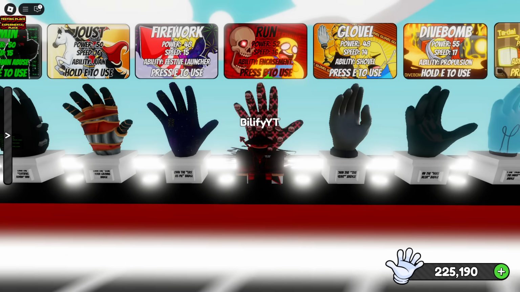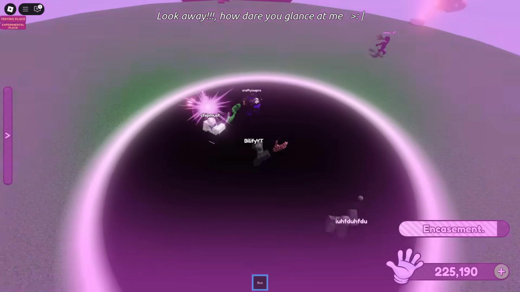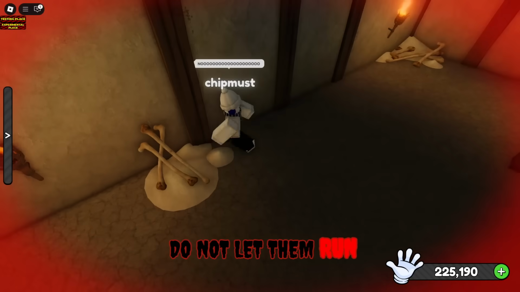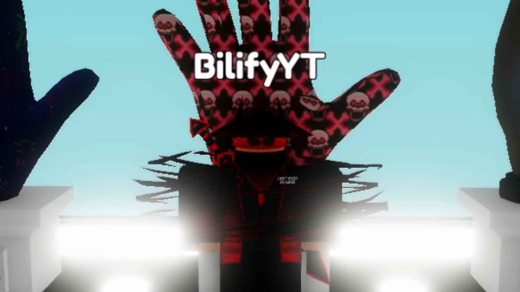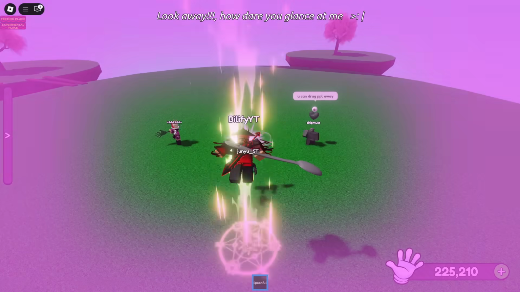Ooh, Run should be a very good combo glove. So if we got a bunch of people here, if we just use this ability and they're frozen, oh yeah, it takes them. And I'm near the door. Do you have friends that are struggling with Run mastery? Good combo! Alright, if you're up in Spoonful's ability, are you safe?